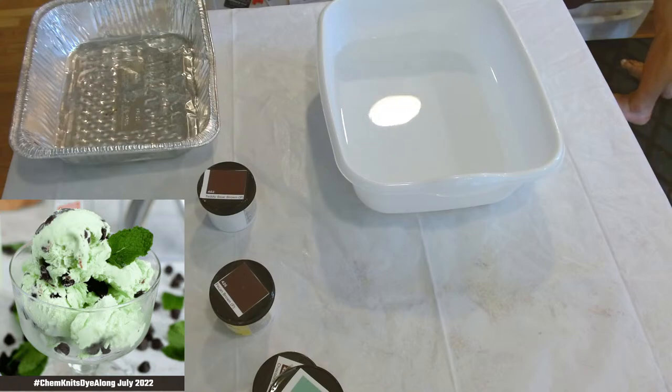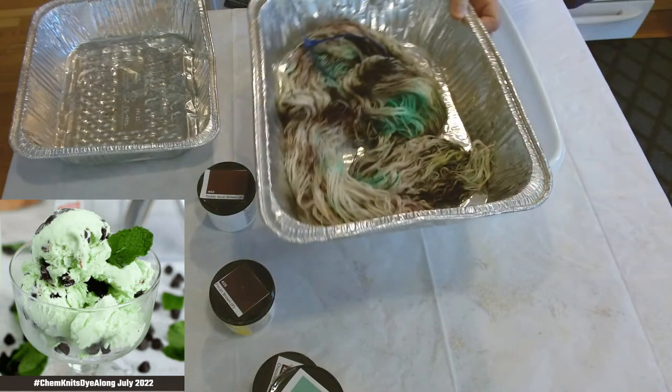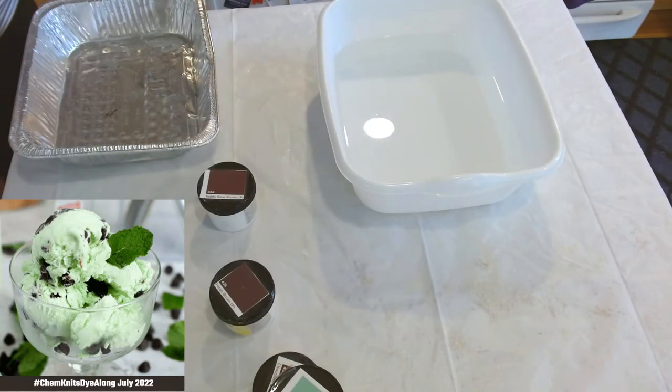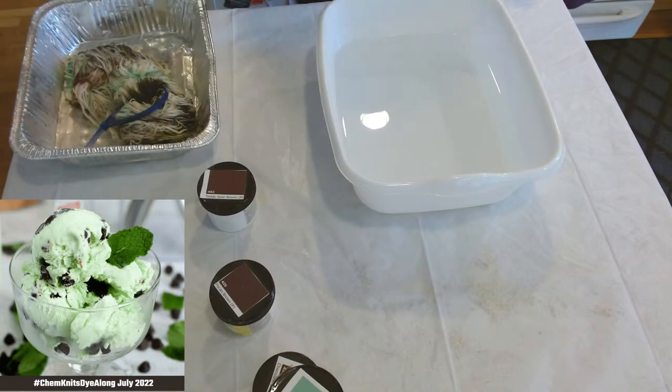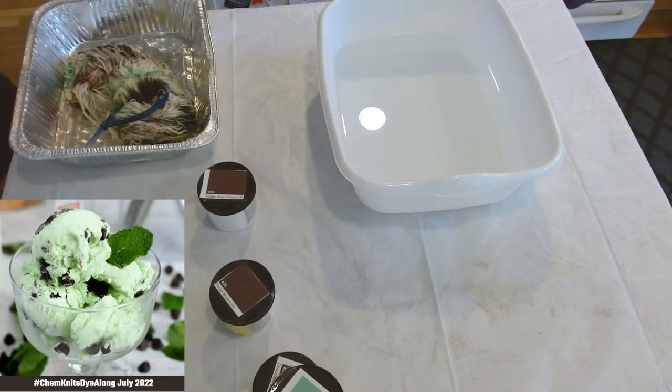For our, the first one's more like a chocolate and mint chip. This is our yarn mop, which is looking very chocolatey and wonderful. And actually, you can go in there where there's probably still some dye. So this has not yet set completely, but by setting this for a couple minutes at a time every once in a while, what that does is allow me to use it more and more as a yarn mop. And so we will continue to do so.